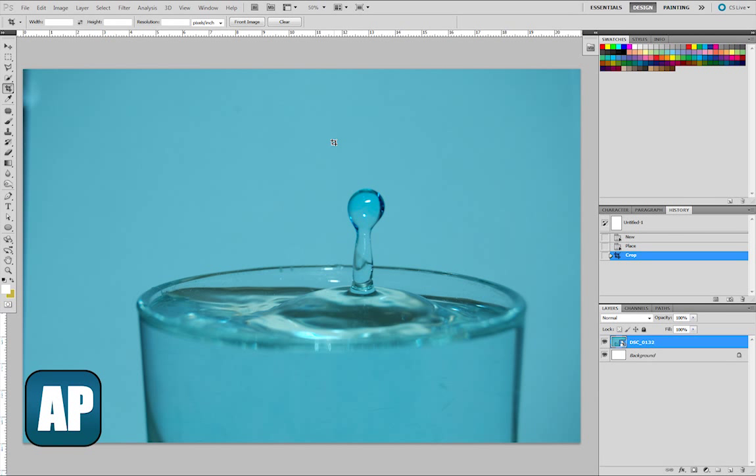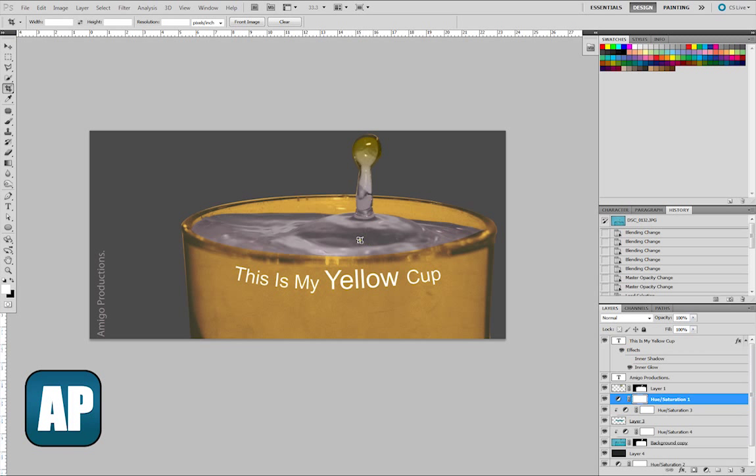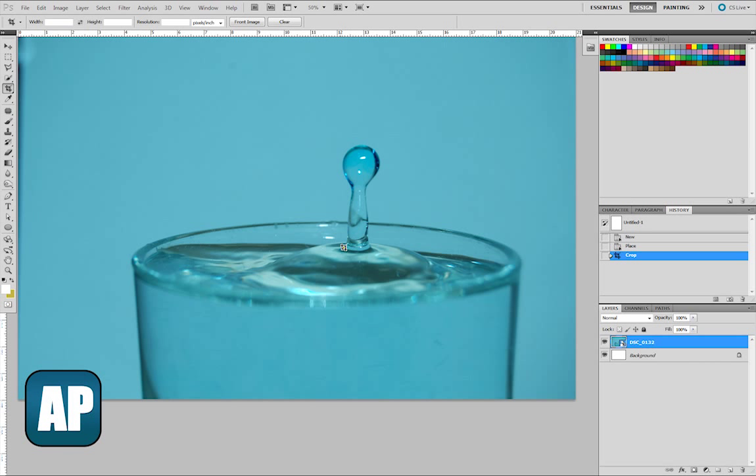So like you can see now, this is the photo we're going to be using today, and the before and after of this picture will be this one compared to this one. As you can see, there are a few things which have happened here. The background has changed, the picture was cropped, and I've added some text which is parallel to the cup here. The water is kind of gray, and we're going to do something similar to this. And like I said before, please go ahead and download the PSD file and put this video on one side and Photoshop on the other side, and try to follow me or watch it and then try it yourself, because only watching will give you absolutely nothing.